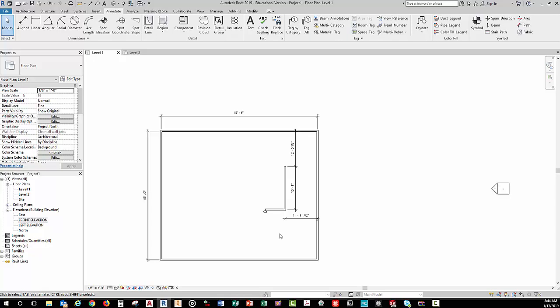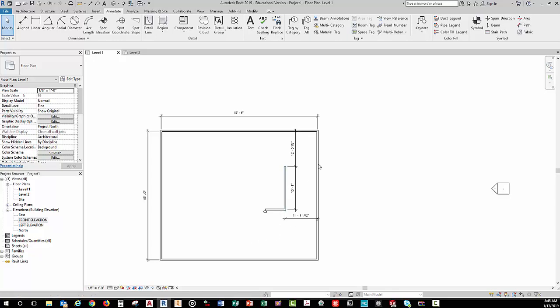It just depends on what you're doing. Maybe you're drawing on a laptop and you don't really want to hit your escape button. A lot of times I'll draw with my one hand on the keyboard on the escape button, so that I can type in numbers, and then I'll have my right hand on my mouse.